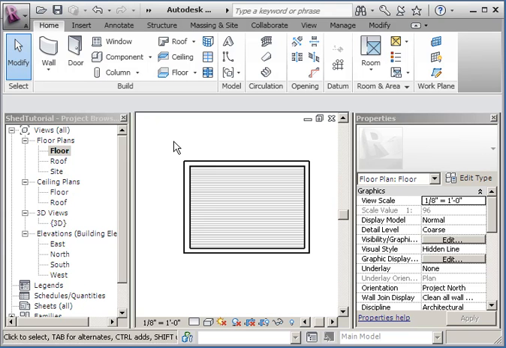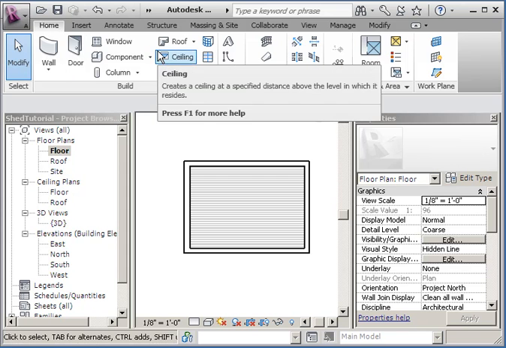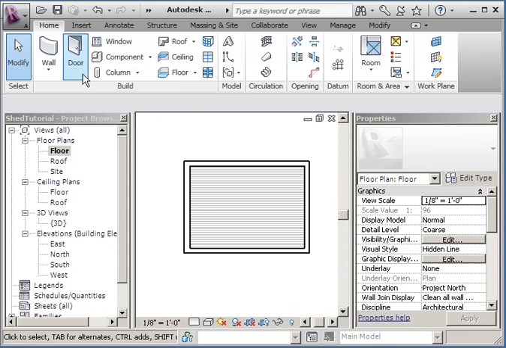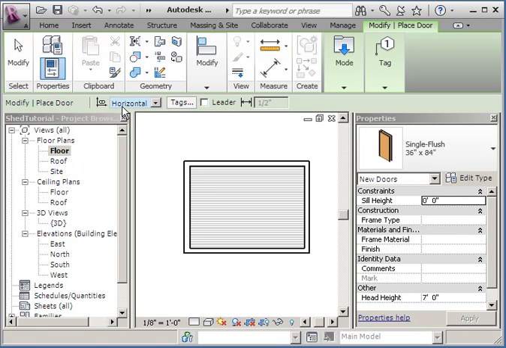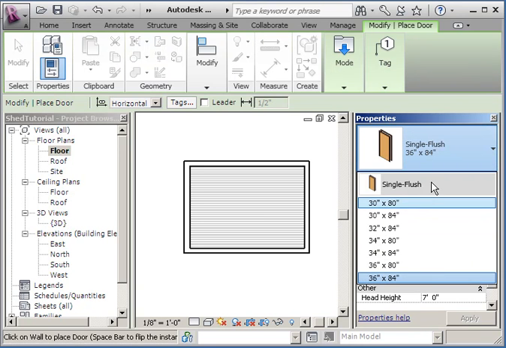It says in the floor plan view, select door under the home tab. So there's home, and you should have a door button somewhere in the tab right there. And it says click load family. Now if you haven't done so already, you will not be able to see a list of doors here. You might have one sample door, but not all of the different sizes of it. So the load family button will be available to you if you've not already done this, or if the computer you're sitting at has not already been loaded.